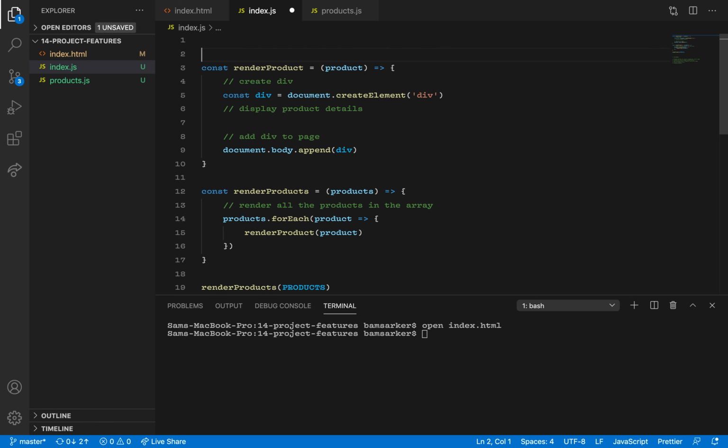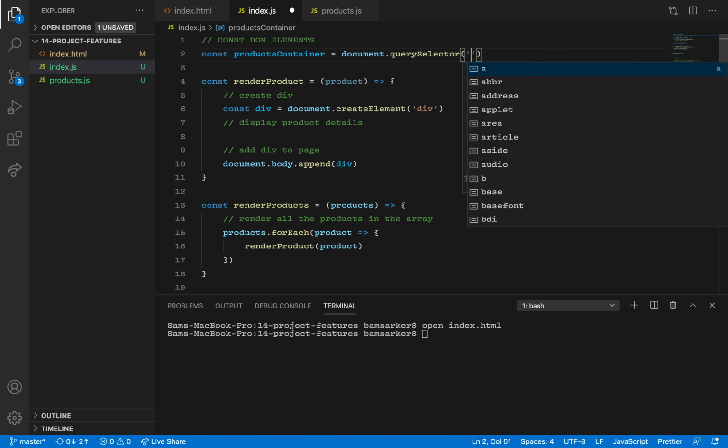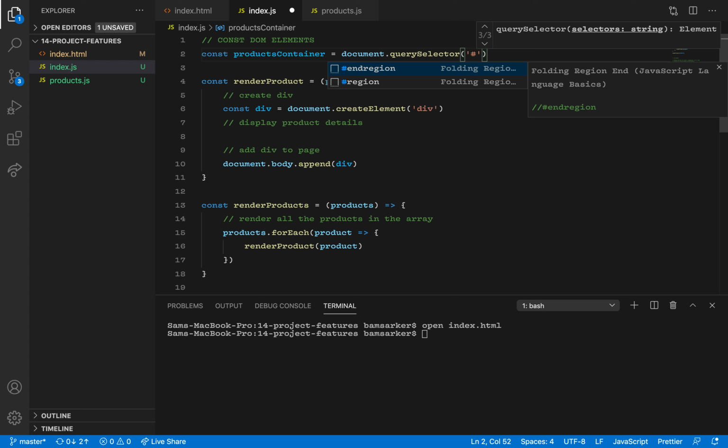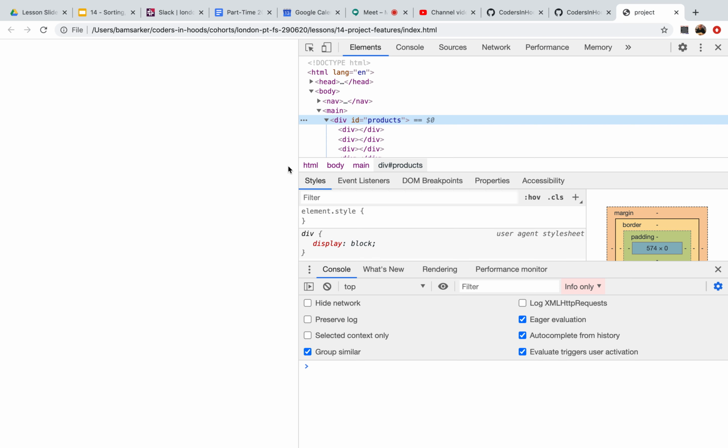So at the top of my file, I'm going to get my const dom elements. Products container is going to be document query selector products. So now my render product function is not going to append it to the body as a whole, it's going to append it specifically to the products container.